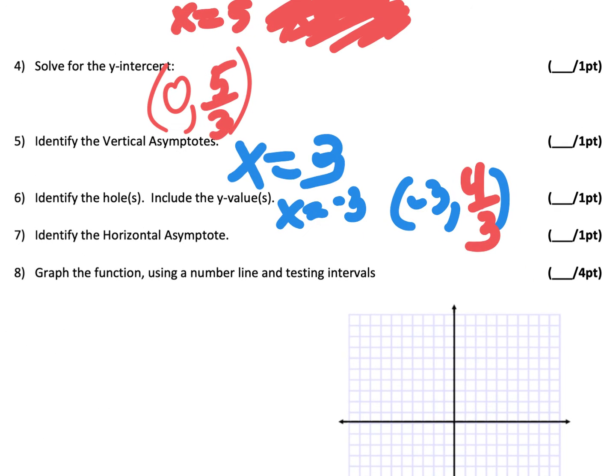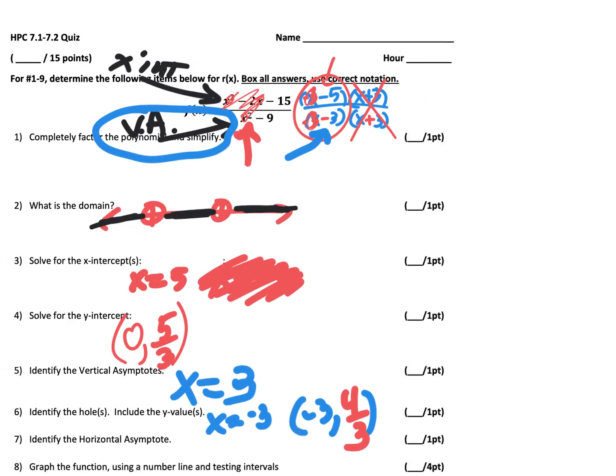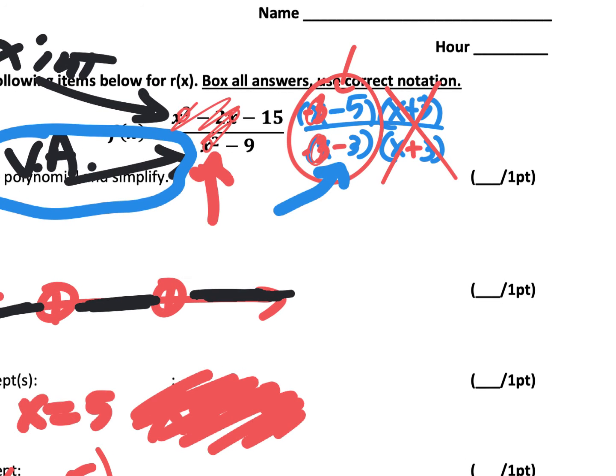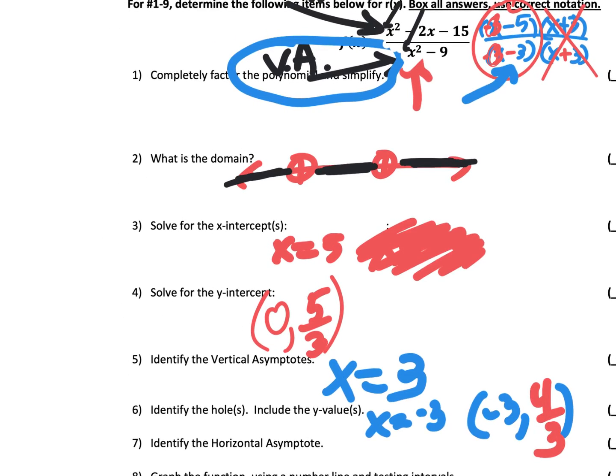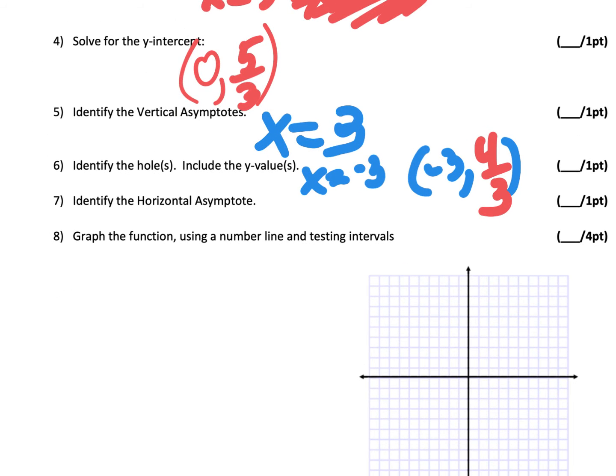Okay. The horizontal asymptote. I always say, ask Bob about the horizontals. Justin, is this a Bob? No. What is it? It's the same on both. X squared on the top, X squared on the bottom. So what's the rule for same on both? The ratio of the lead coefficients. So it's y equals 1 over 1. If you didn't have that memorized, you got some work to do. There's 3 rules: bigger on top, bigger on bottom, and same on both. This was the same on both, so it's y equals a ratio of the lead coefficients. In this case, 1 and 1.